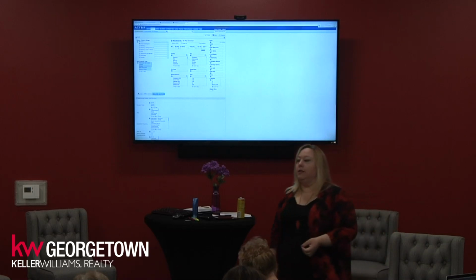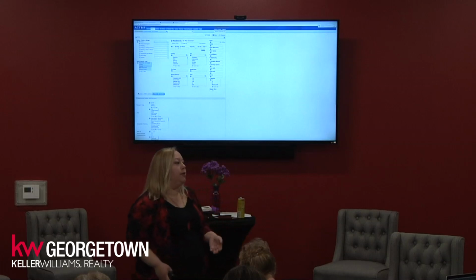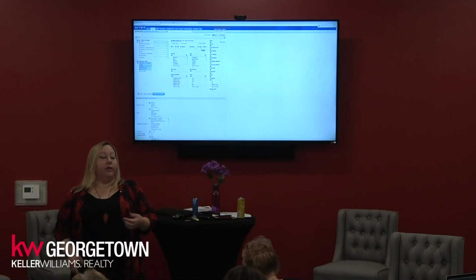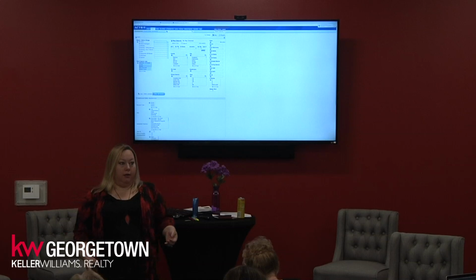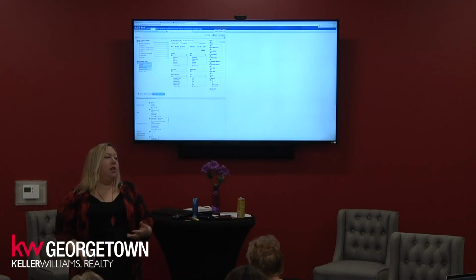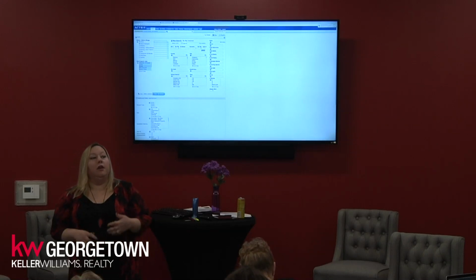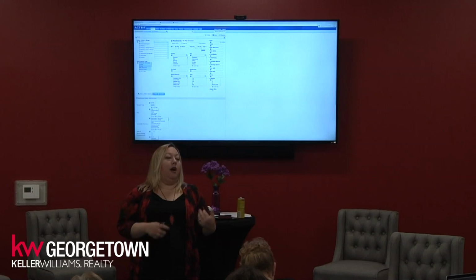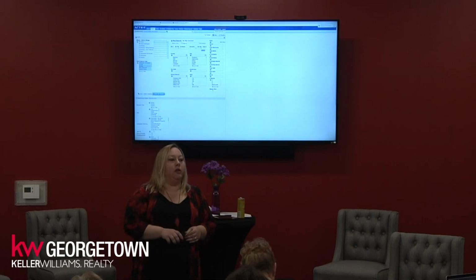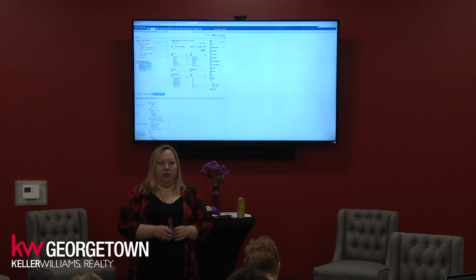Sure, so market analysis is a way, if you will, to help people protest their taxes. When you're doing a market analysis, you're really reviewing the market, and I'm going to show you how to narrow down your search. When you're protesting your taxes, your narrowing might look a little different. As we go through, I will remember to mention where to narrow as we look for things for tax protesting. Great question. Who else? Anything else that y'all want to touch on while we're here?